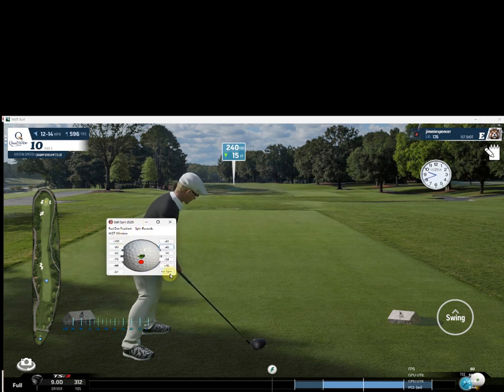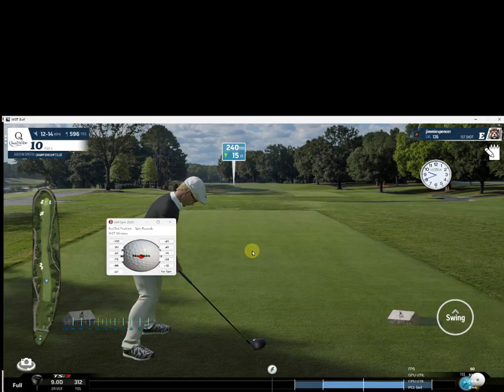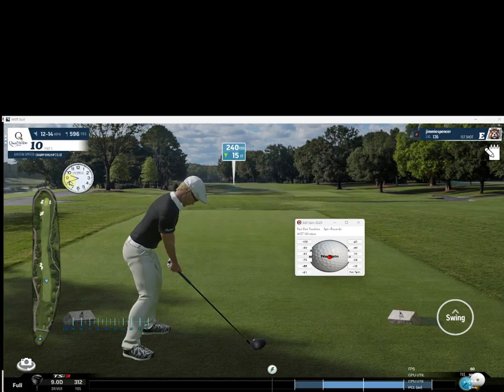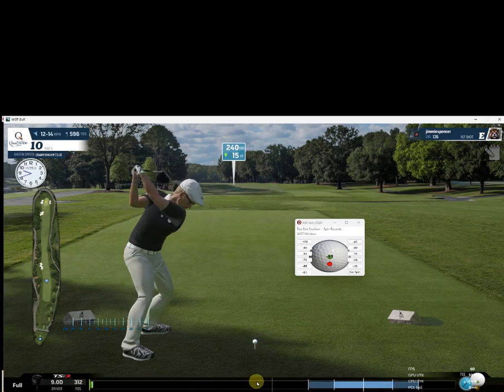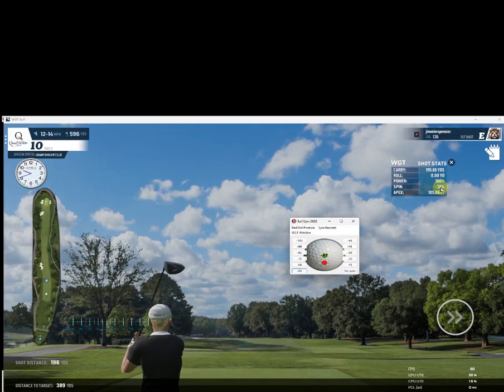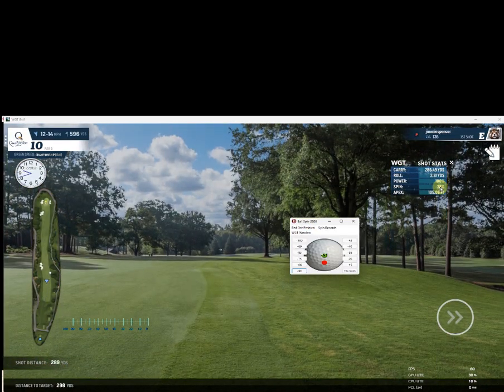So we hit the no spin. It'll come and grab that ball, right? So, but now when we go to hit 51% of backspin, it's not going to be 51% of backspin because of the resolution, right? So it's actually 38, right?